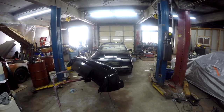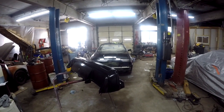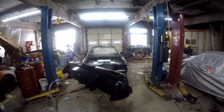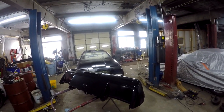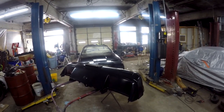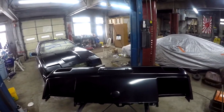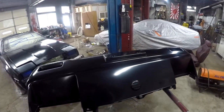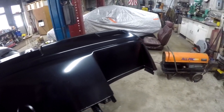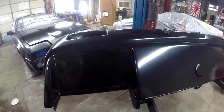Alright, shop update. Here's the black 84 that we are doing the fender and a full paint job now. We found a bunch of rust in the rear quarters, the rocker panel, areas like that. So we went ahead and repaired all of that. And let me show you around. We just put the base coat on this yesterday. I'm going to go ahead and color sand it. This does not have any clear on it, so if it looks a little matte in pictures, that's the reason why. So any little scratches you see, you won't even see that when the clear's on it.